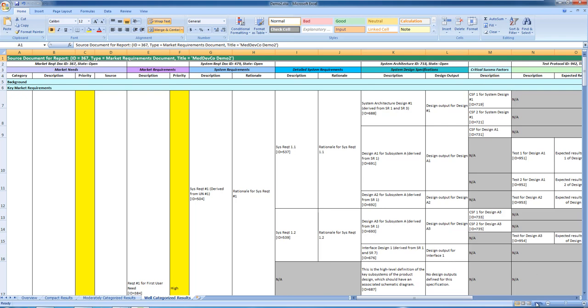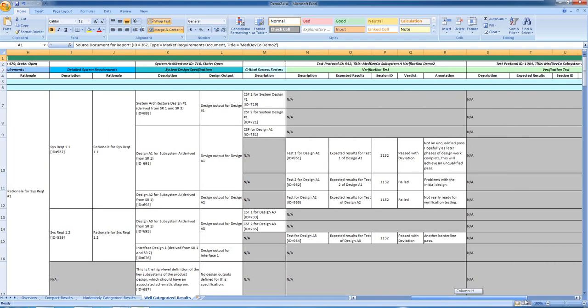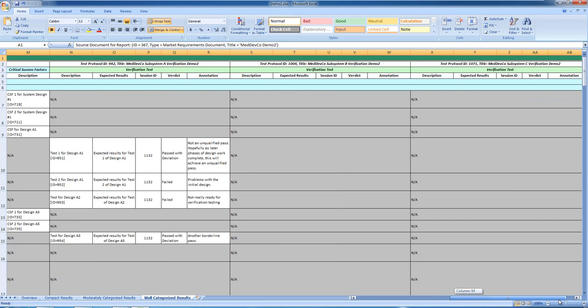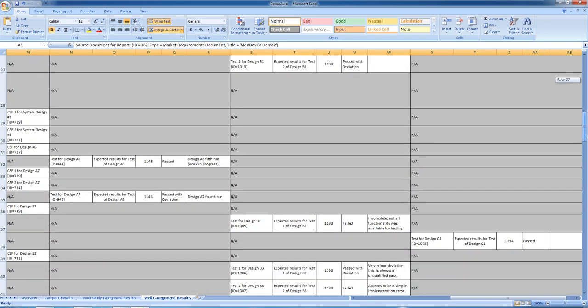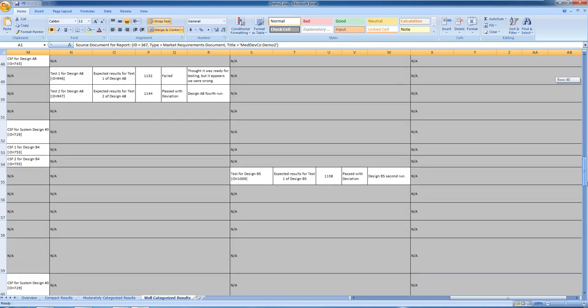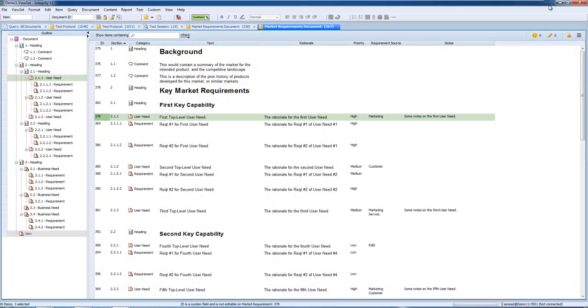Now, as we move over to the right, we can actually see that the verification tests were contained in three separate test protocol documents, one for each of the major subsystems of the product. And again, in this sheet, we can see that the unused cells have been grayed out with a lighter shade of gray, and we have the text NA for not applicable in there. Again, totally under the control of the template designer. So same data, three very different representations.